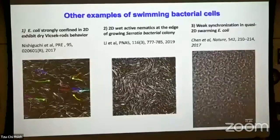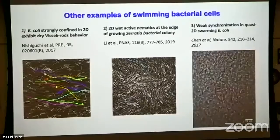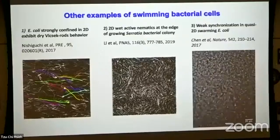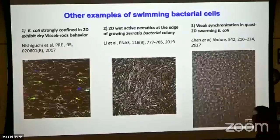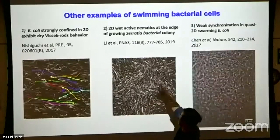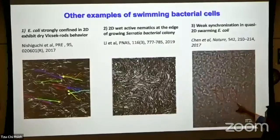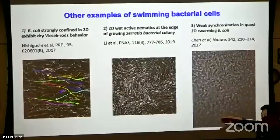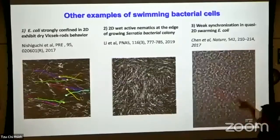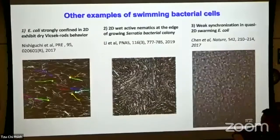These are two tracer particles you put in the suspension. It's moving because it's driven by the bacteria, and as a result, it actually also acts back on the bacteria, right? Oh, this is actually the fluid motion, I think. I have to check, but you can check this paper. It's a very beautiful paper. I think they have tracer beads, for example. This is definitely the fluid. The tracer particle is put in the fluid. They also have labels for the cells themselves, and you can see the tracer particle is not hopping on an individual cell and being carried around. It's really driven by the flow itself.